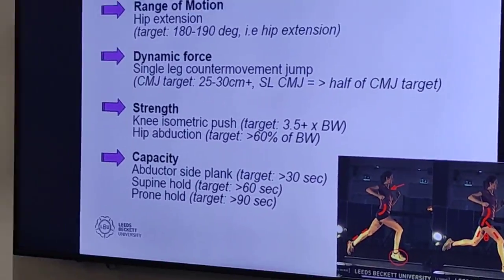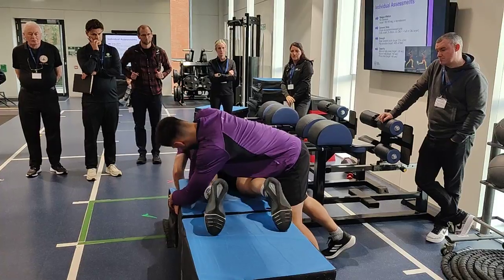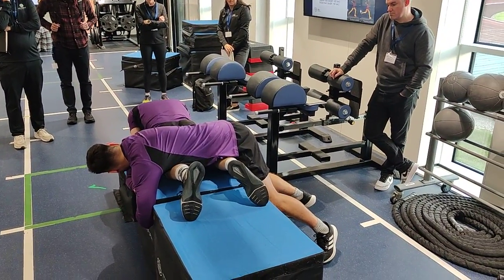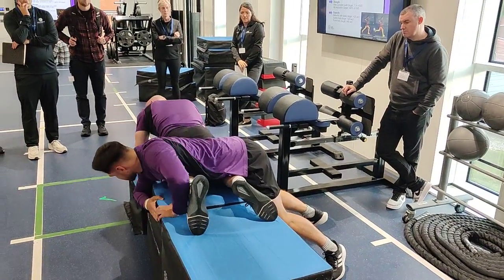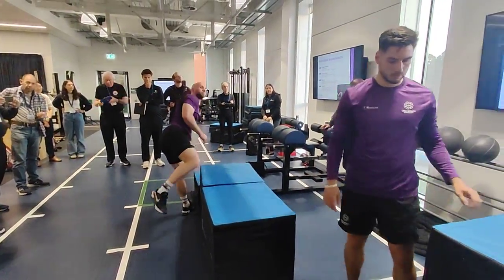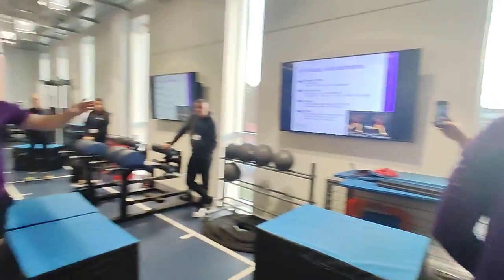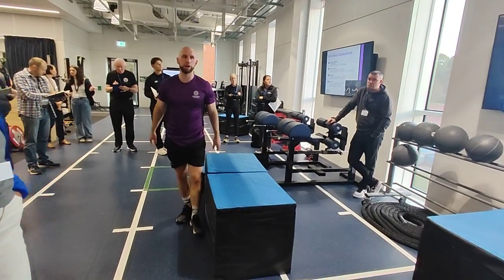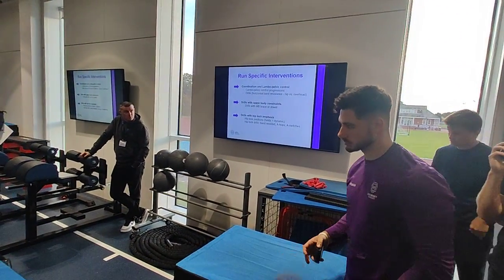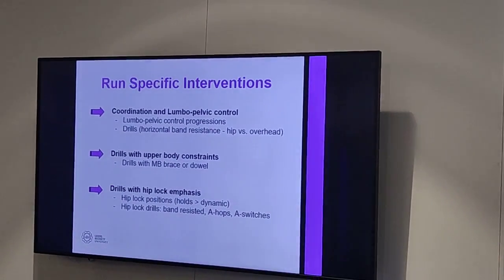And then we'll flip them over and test the posterior chain. Same thing, all the way to the edge, lay across their feet, and hold that position. People tend to do this for a bit longer, so our standard is 90 seconds or more. And again, there's a lot of nuance around these standards, a lot of context depending on event, males, females, etc. So we've looked at gym-based interventions and testing.